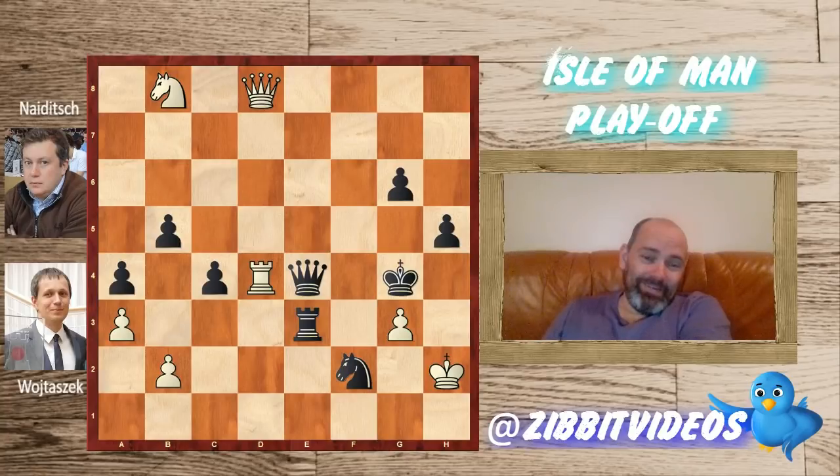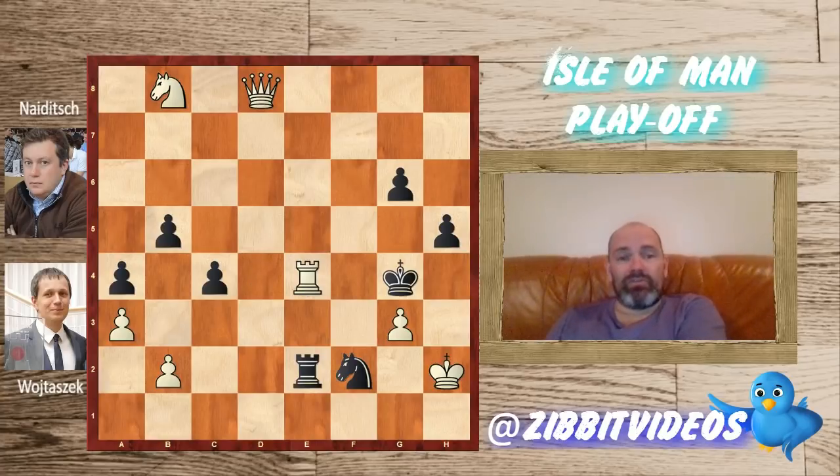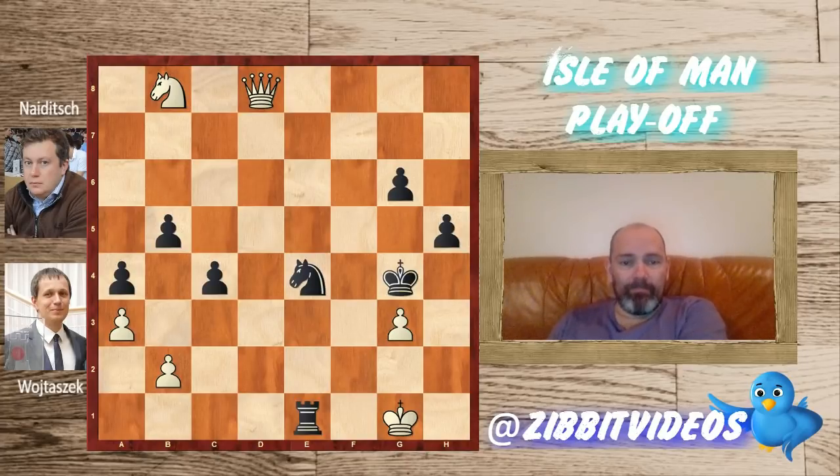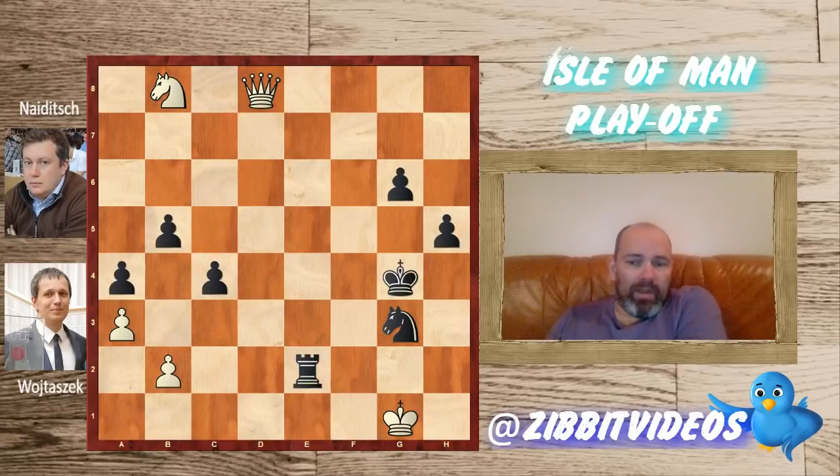Remarkably, black can play rook e2 here, and it's a draw. Just to show you how swingy this game was, it just went back and forth. After rook e2, there are many lines, but okay, taking the queen looks like the natural move, but it turns out this is a draw. King g1, we can just start checking. Rook e1 check. King g2 and check. And if you go to f1, I take on g3, and yeah, this is just a bad version for white. He might even risk losing here.